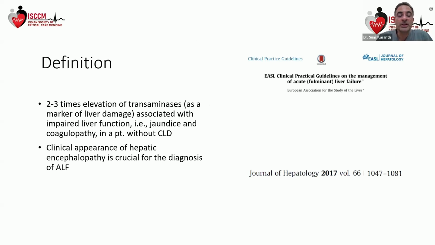Now, coming to the first question, the diagnosis, this would fit into the diagnosis of liver failure. Why do I say so? Because there is encephalopathy on the onset of hepatic dysfunction or abnormal liver function, which is characterized by an elevated bilirubin and an INR of more than 1.5. And when the duration of encephalopathy after the onset of jaundice or INR elevation is within 4 weeks, it would categorize as acute liver failure in most of the systems, the criteria that we would use.